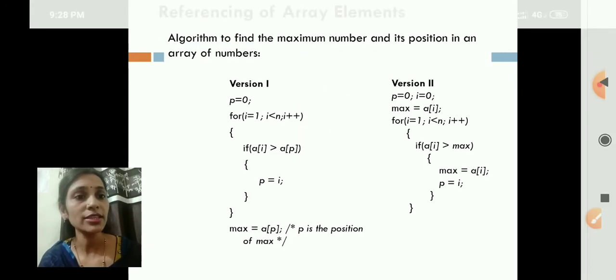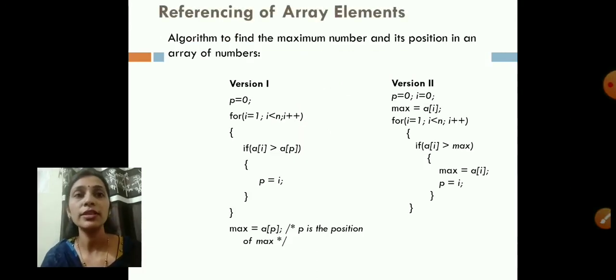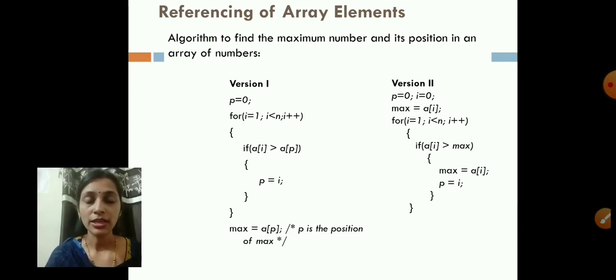The next thing we will talk about is the referencing of array elements. Now we know that array elements are referenced by using a particular variable. If you want to go to a particular element in the array, we have to move from the base of the array.